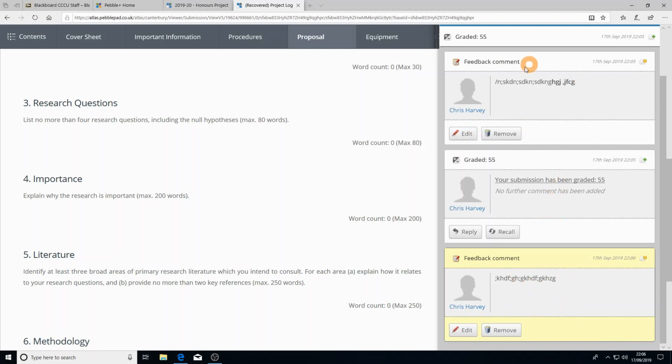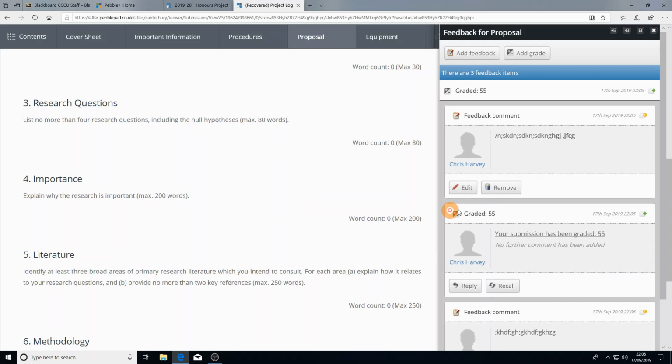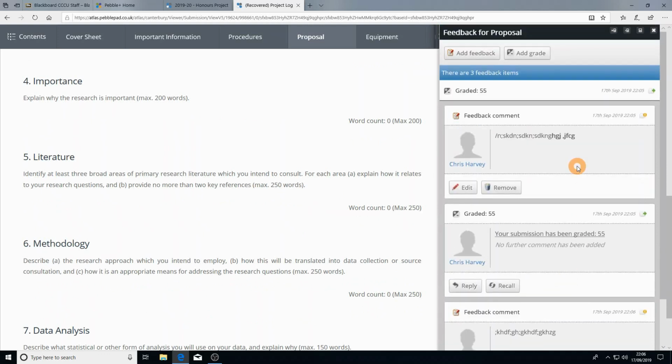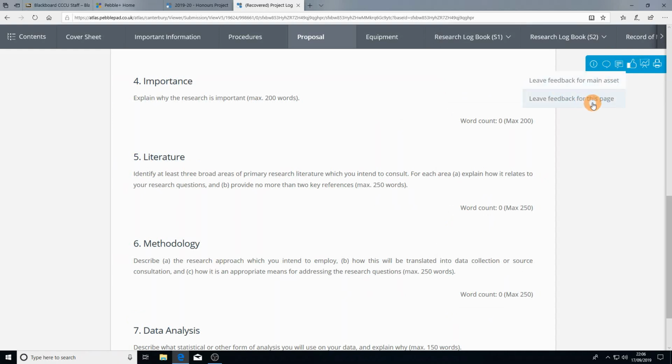You can edit it obviously once you've created the feedback, clicking this button, or you can remove a piece of feedback as well, and that goes for a grade as well. So the grade you can recall. Okay, so that's the feedback. So for the proposal page you want to use this tool here, so the leave feedback for this page.